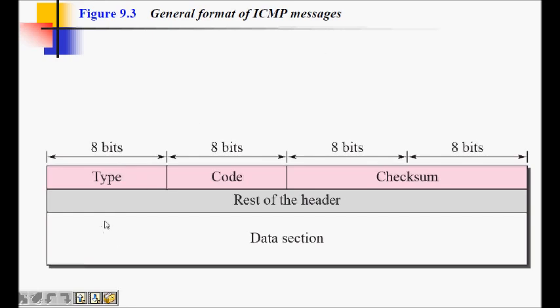So what is the message format? You will have 8 bits that represent the type. When you get an ICMP message, to read the header, the first 8 bits will tell you the type of the error. The next 8 bits give the subtype. For destination unreachable, if it is coming from the destination host, it will have a different code. If it is coming from some router, then it will have a different code. Then the rest of the header will be there, and a checksum to detect any error in the packet.